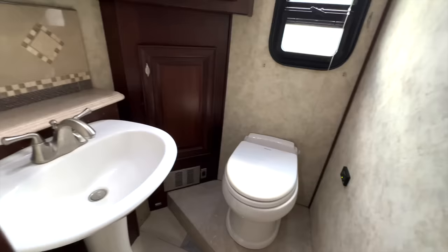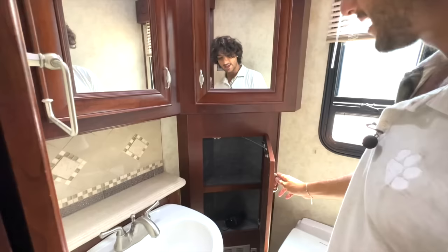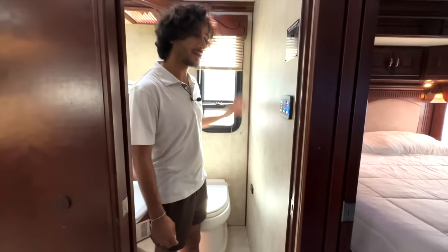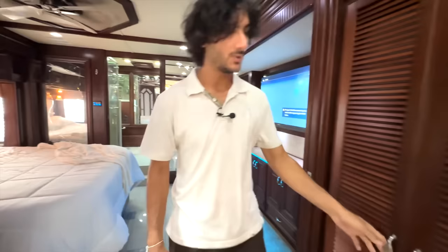Let's take a peek at the back half of the coach. On this side we've got our half bath — porcelain tile continues in there. We've got a push-button Dometic porcelain toilet and a big porcelain sink, with the backsplash all finished out. Good storage space — you've got direct controls for the Girard awnings up in that cabinet. These are deep storage spaces, and even this cabinet down here has some extra hidden storage. There's a heater exchange for heat in here, a little vent-out window, and a Fantastic Fan with a nice wood cover.